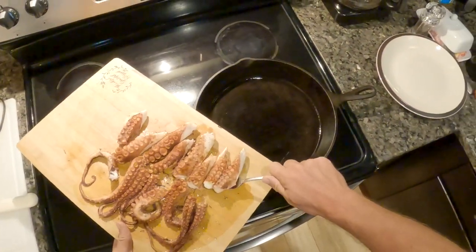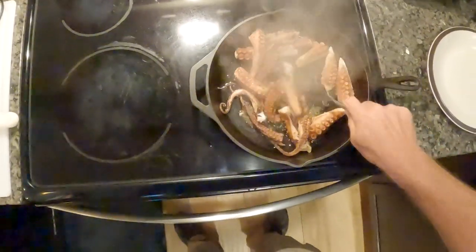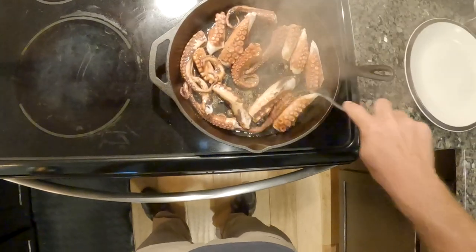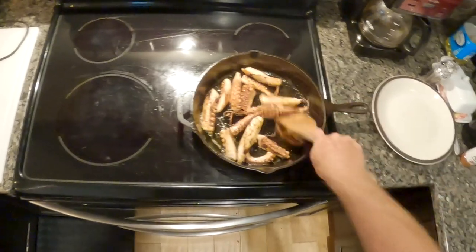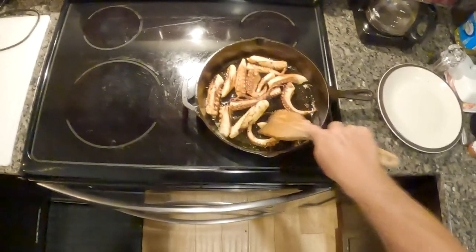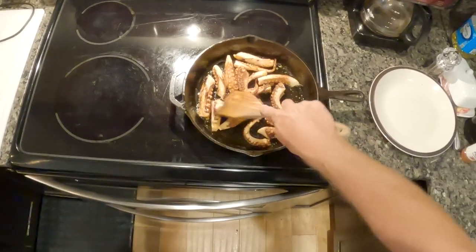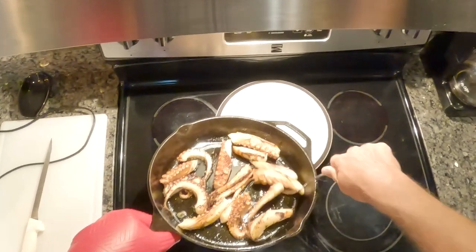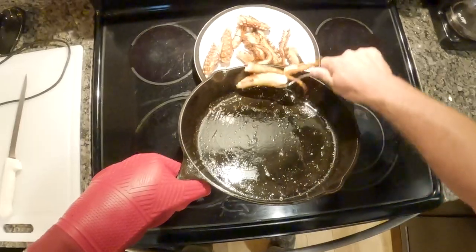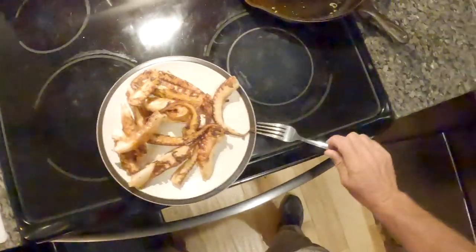All right, I got the pan hot. We'll go ahead and sear these. Starting to get a pretty good char going. It's been about, I don't know, 8 or 10 minutes. And these are about done. Put these on a plate. There they are. Looking good.